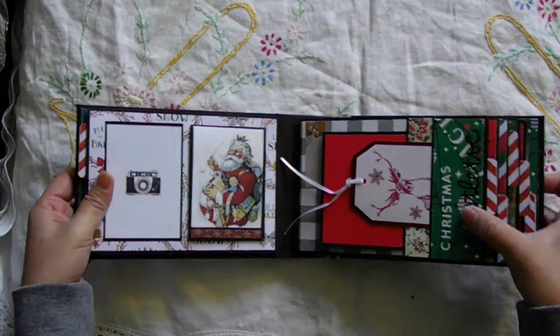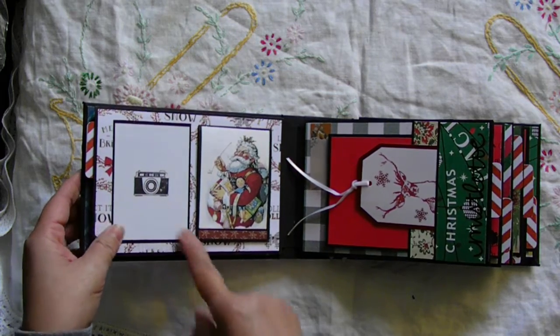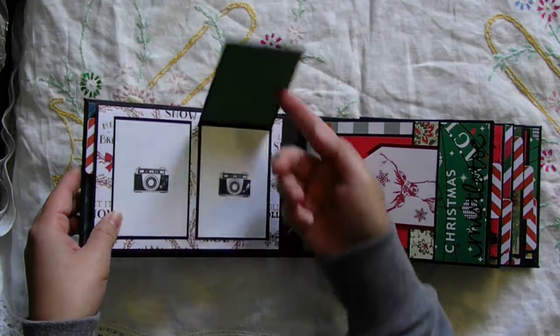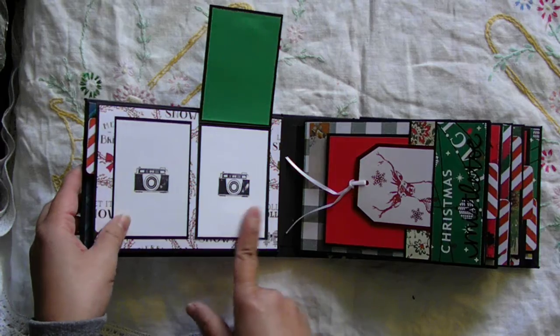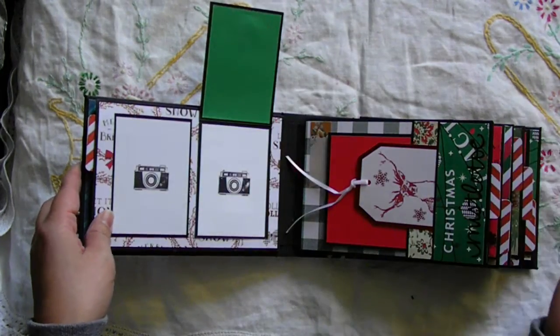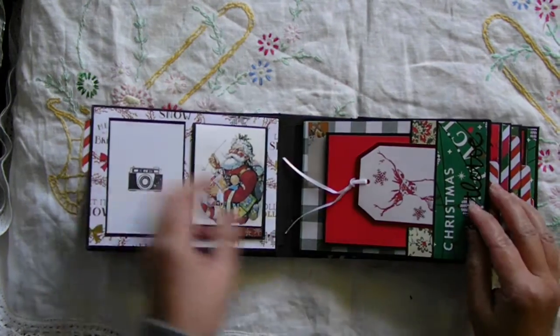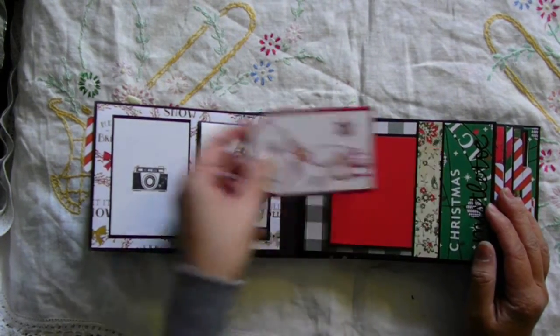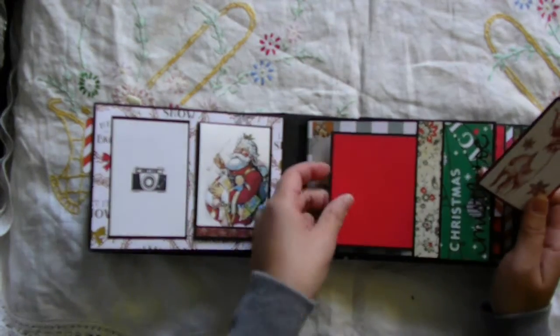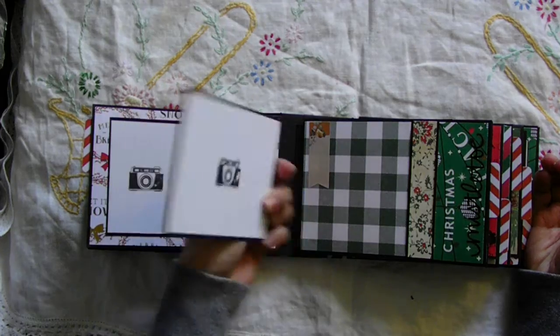And at the back is a wallet size photo mat. This opens up like this. We have two, and here you can add a journal or another photo. Two pockets, journaling card. Yep.